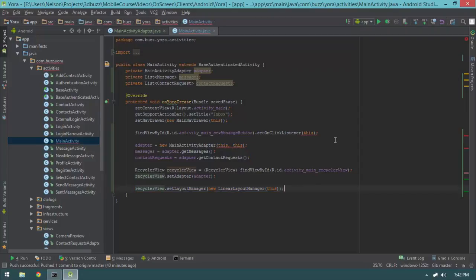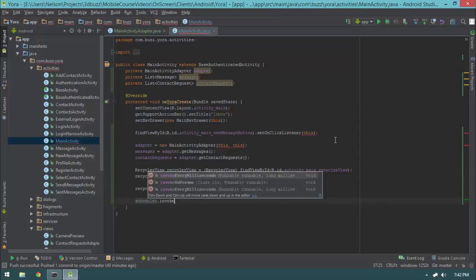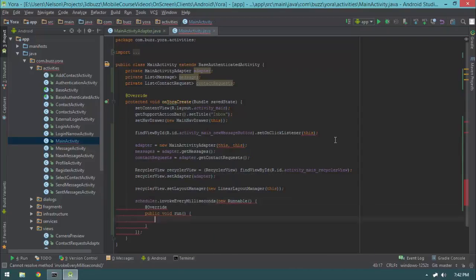Now, the last thing I want to do is invoke on every millisecond. So I'm going to say scheduler.invoke on every milliseconds. The runnable I'm going to pass in is going to say on refresh. So basically all we're doing is invoking on refresh every X milliseconds. That's because on refresh, if you recall, is that method that comes from the swipe to refresh guy.